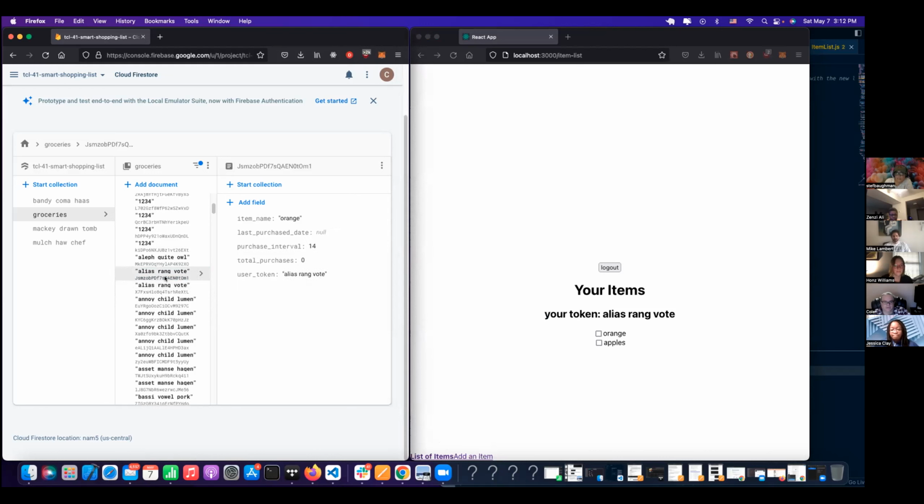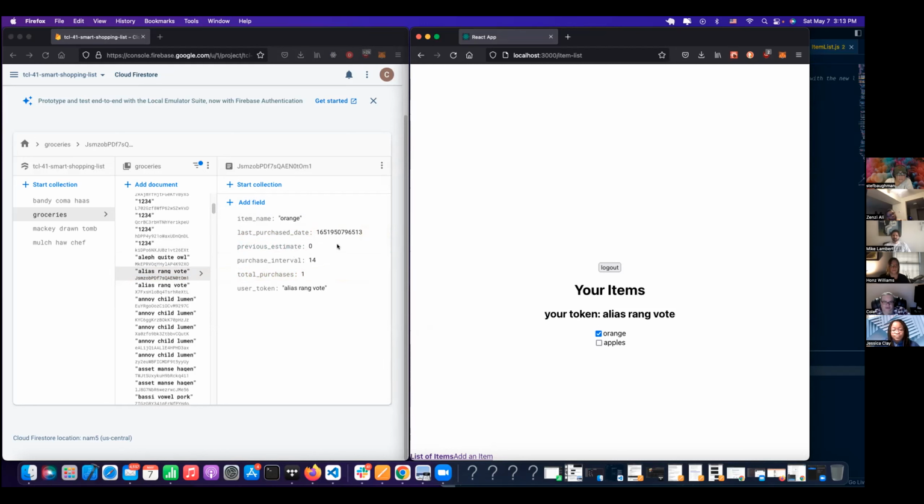And if we look at the model right now, you can see last purchase date is null because we haven't purchased it yet. We set total purchases to 0 so we could increment it. Okay, and then once we click on orange, you can see total purchases increments.